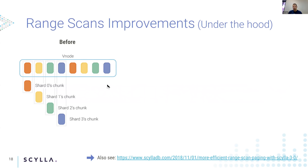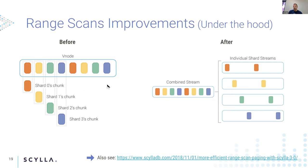And the problem, or the optimization that I described before: we read it sequentially, and this creates a long ping-pong type of pattern. Now we improved the situation, and within every node, we query the shards in parallel. And we have heuristics that know how much data to query, and it actually adjusts itself at runtime. So it learns how much it read the previous time and knows what to aim for the next time, to read more data or less data. And we have a combined stream that orders all of those shards together in the stream to the client, because it needs to be in sequence. So super sophisticated.